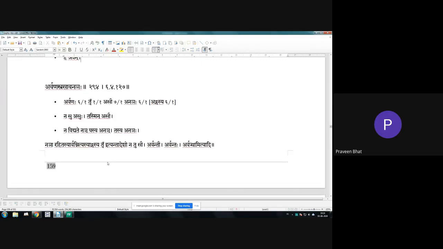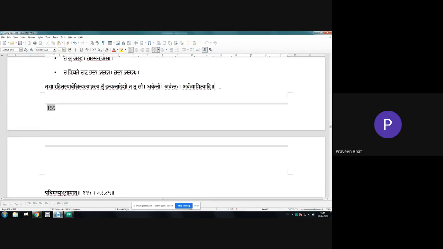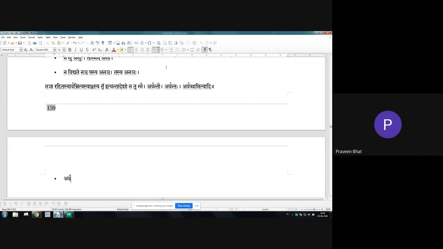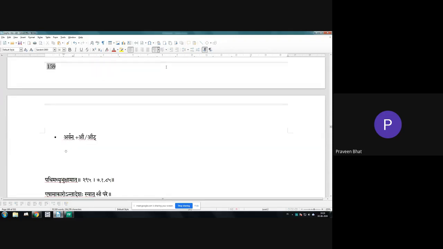And then when you are adding non-su, non-su here would be arvan plus au or aut. Both will have the same form. So arvan plus au, what will happen here? Here thru adesha. Now if you apply it, thru, what will you get? Antadesha. So you will get arvat. Arvat will be the form here. Arvat plus au. Both have takara, it is by halantyam tasya lopaha. So you get arvat. And what will happen with arvat now? Here with arvat.